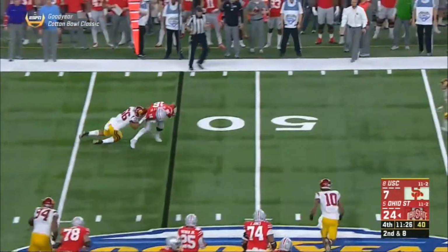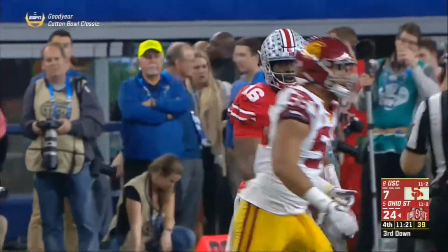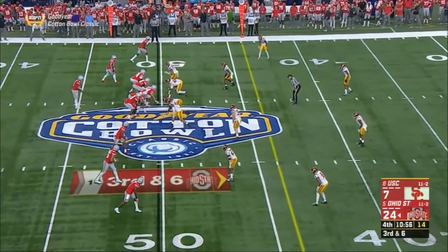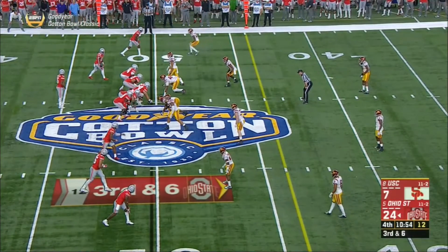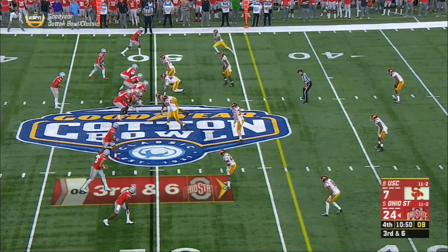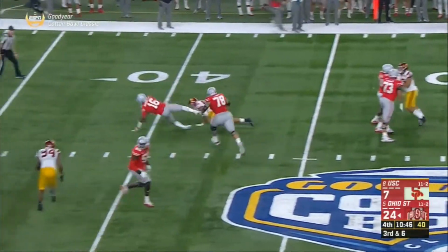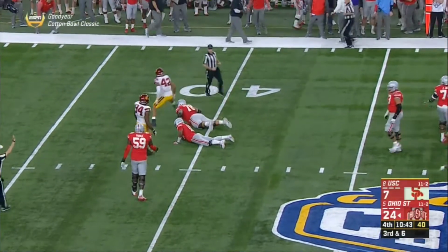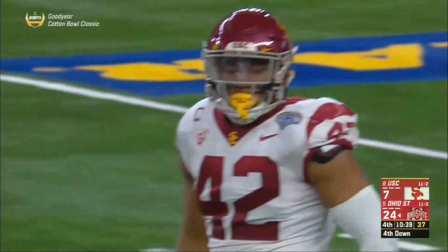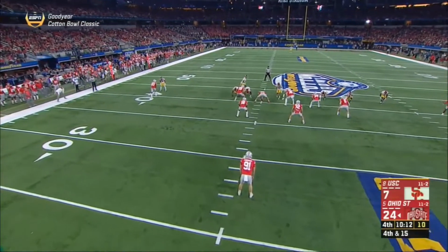J.T. Barrett pulls it back and is dragged down in the flat. Jordan Iosefa with a really nice play, one-on-one. And that really has been so much of the plan, it feels like, in this second half. Four-man rush. Under pressure is Barrett. Avoids a sack and now gets tripped up. Nwosu didn't quit. And Barrett nearly escaped. That'll be 4th down. Ability of Nwosu and his ability to do so many things around the line of scrimmage.